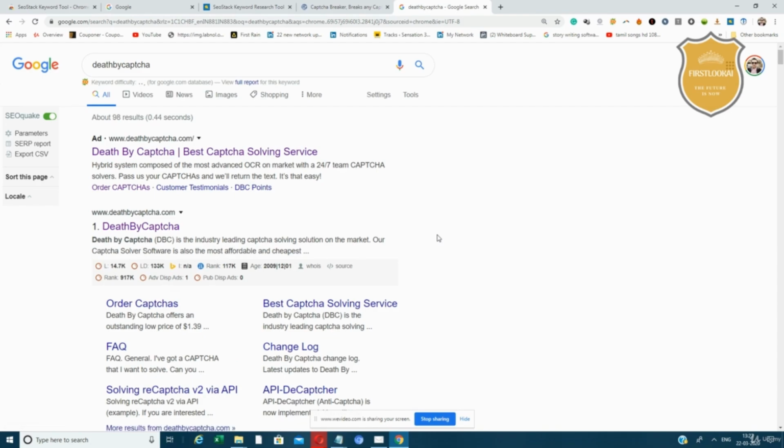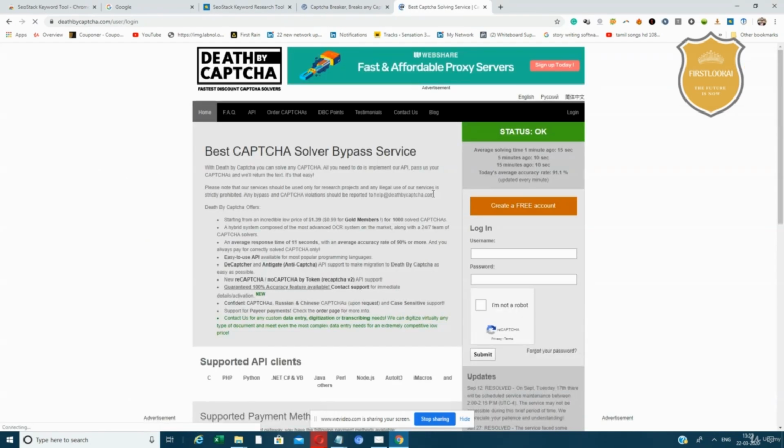Okay. Solution. And it is also very good. It is a best CAPTCHA solver and bypasser, right, Sharanya? Yeah, right. Correct. So this is amazing in terms of knowing how to use CAPTCHAs for filling forms in GSA. Okay. So how to add Death by CAPTCHA? We'll come to that.